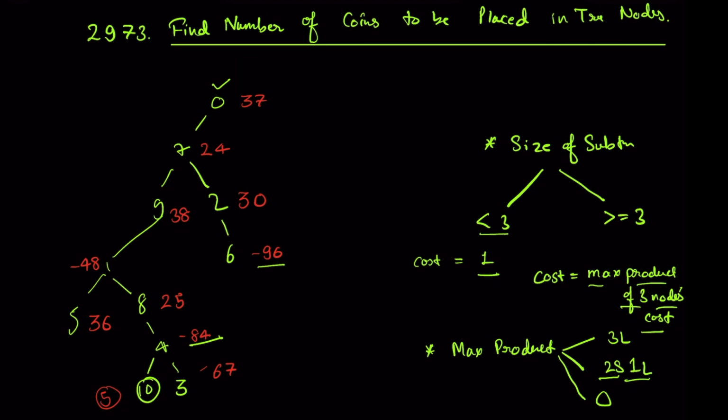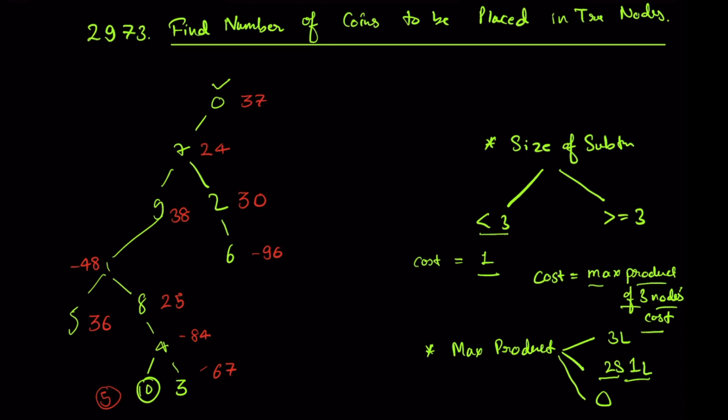And it is also given that if in all cases the maximum product is negative, then you can just put it 0. So we have to take the max at each node. We have to find three largest, and two smallest and one largest. I mean the product of three largest, the product of two smallest and one largest, and 0. So we have to find the maximum between these three at each node.